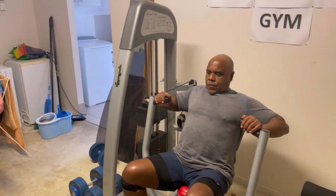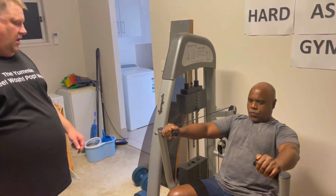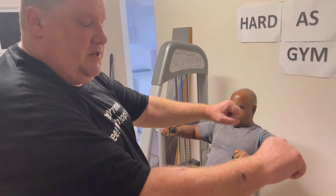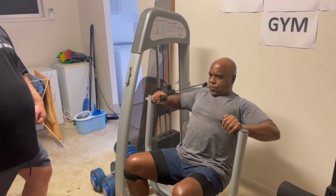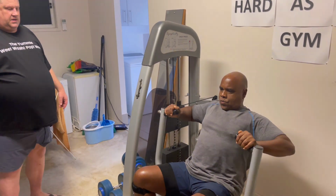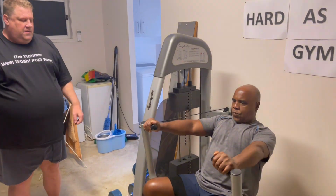Rolling. Okay, so the whole point of this is time under tension. If he doesn't lock his elbows out at the top, because that will mean he's resting, you keep them slightly bent and then your pecs are still under the tension of the weight. And you also don't rest the weight plate at the bottom. You hold the tension at the bottom as well.